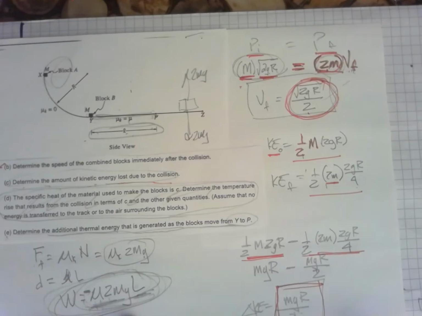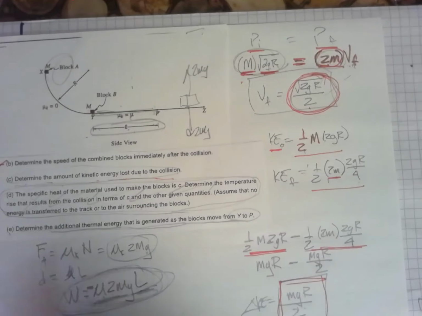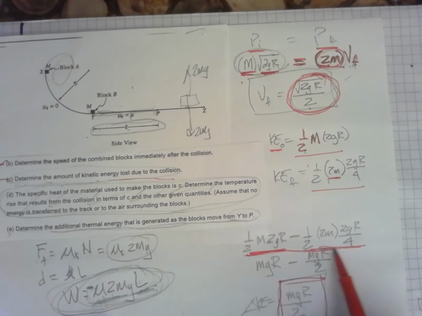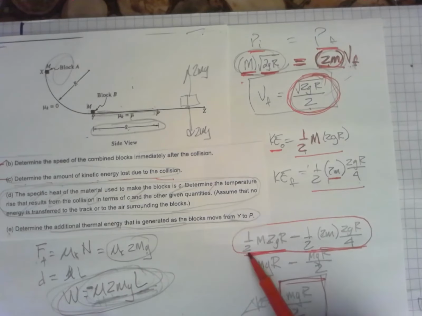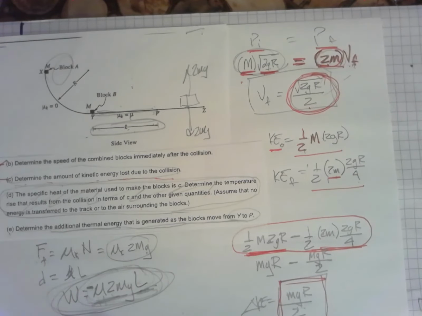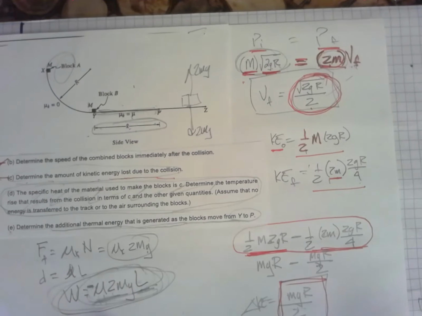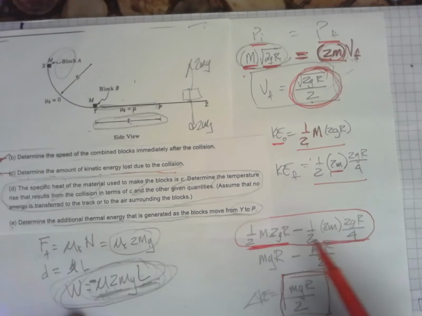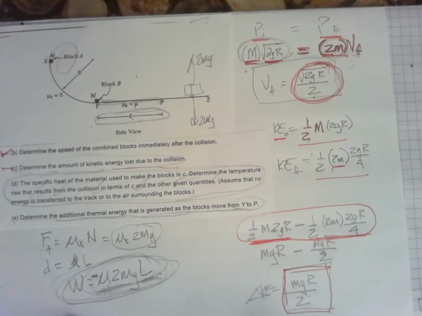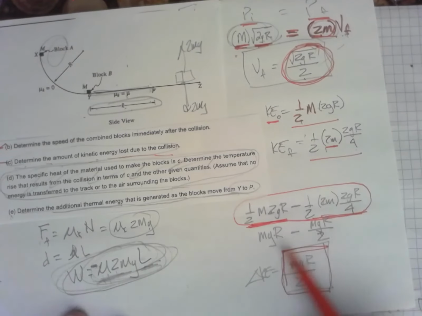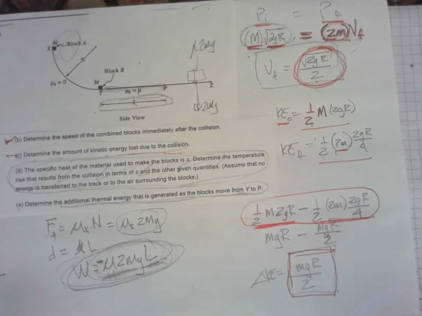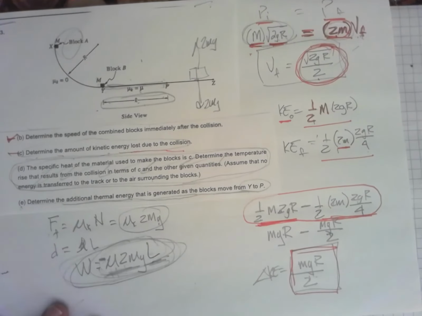I would be interested actually, when they say determine the amount of kinetic energy lost, technically speaking, this is right. It's not simplified, but it is correct. And I would argue they would probably give you the point for that. And maybe it's even not a good idea to try to simplify this, because you might make a mistake and get an answer that they can't determine is right. I don't know.